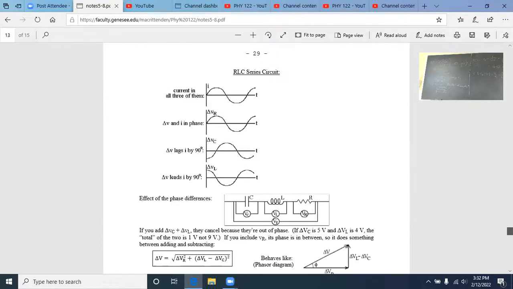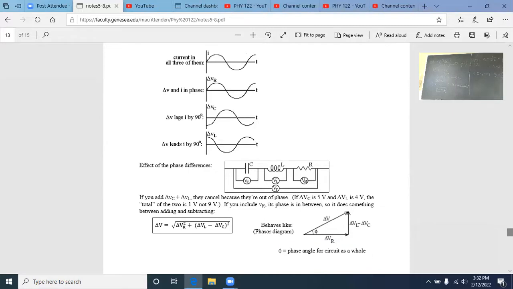Okay, so I've talked about what happens if you put an alternating current through a resistor or a capacitor or an inductor. What if you make a series circuit that contains all three? By the way, you can make parallel circuits, but there's only so much time in the course to cover stuff, so we're going to just cover series circuits and leave it at that. Parallel circuits are a variation on some of the same ideas, but that's about all I'll say of that.